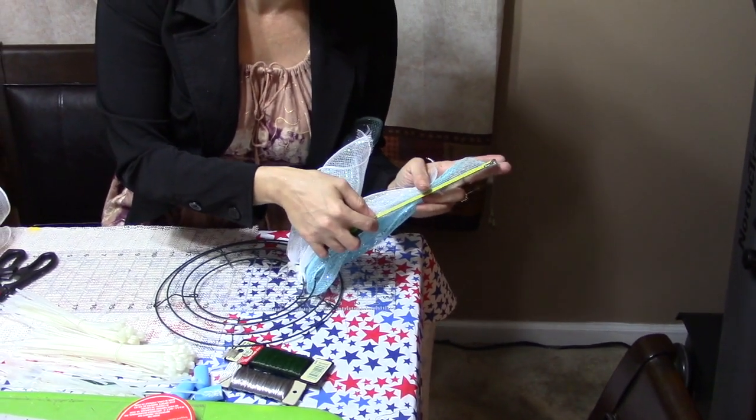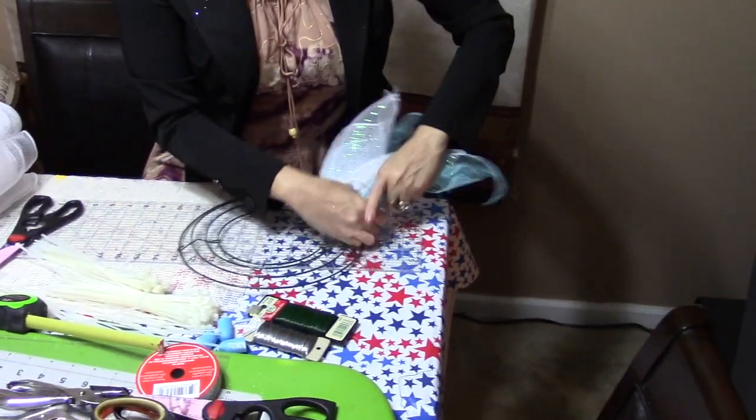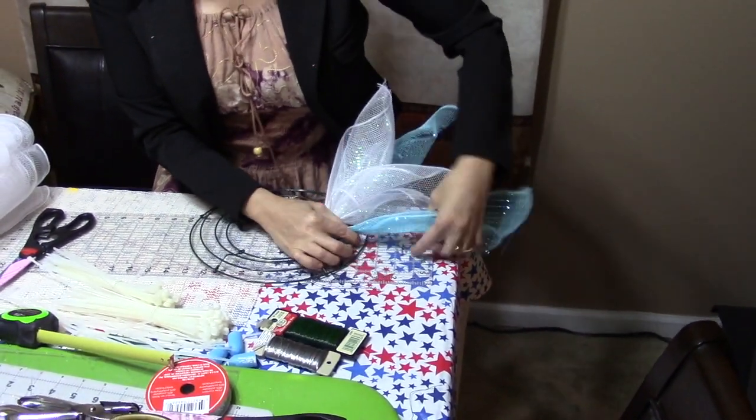3 inches, okay? You can do it by sight, too, so that's fine. Alright, so fill up your first 2 rolls, and I'll get right back with you.